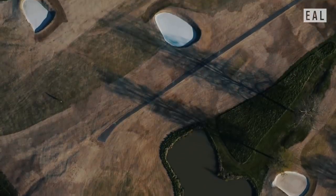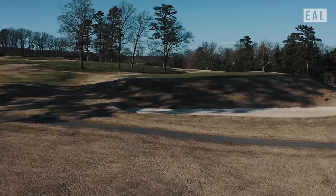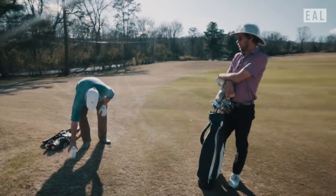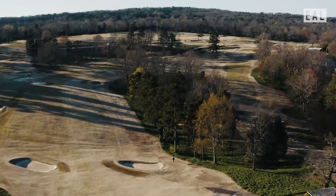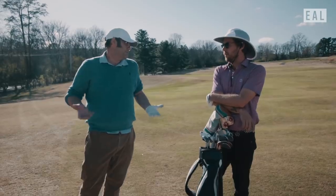It's a product of East Coast golf. It's just the region you're in — this is what grows best. It does get sticky, it does grab. When it's dormant like this it's a little bit faster. But you can't really grow anything else out here. That's just the way it is.